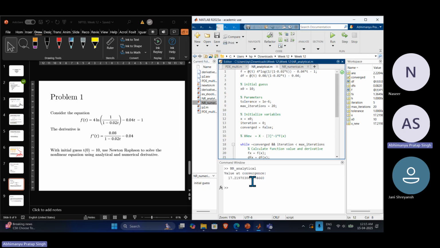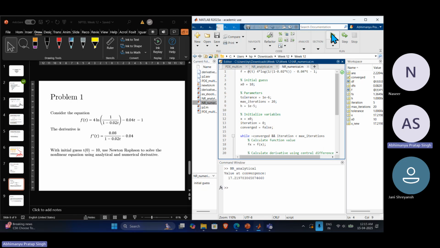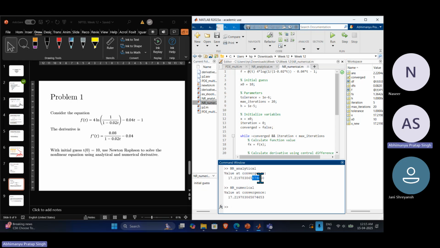This is the value that we are getting using analytical derivative, and this is the value that we are getting using numerical derivative. Yeah. So you see this, since this is a much more complicated function than the earlier 2 minus x plus log x, in here we see a little bit of difference, but it's after the 8th decimal place. So it's not even the 8th decimal place. It's in the last 2 decimal places, right? So we are getting pretty much the same result using both the methods.